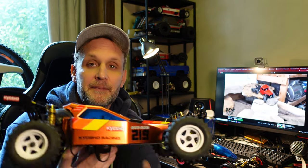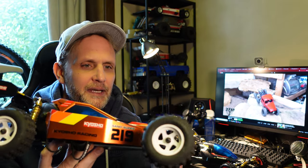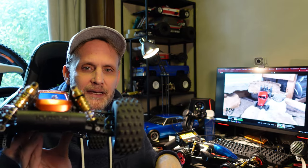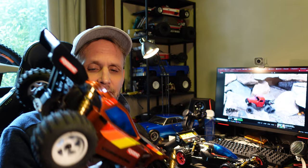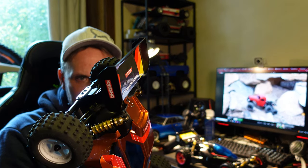So here's my Optima Mid. When I build it, I love building this one as well. I think this is an amazing car. I got different wheels on it. I love building it. You can look underneath. It's got this very narrow chassis. It does have the two-plate design. It's also running a 13.5, one of those really nice V motors.